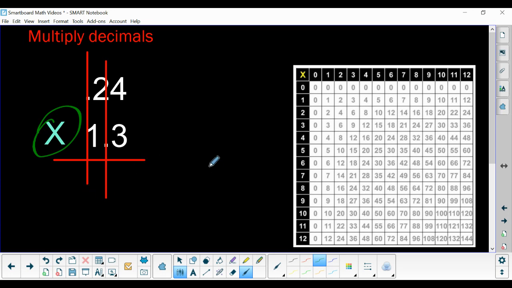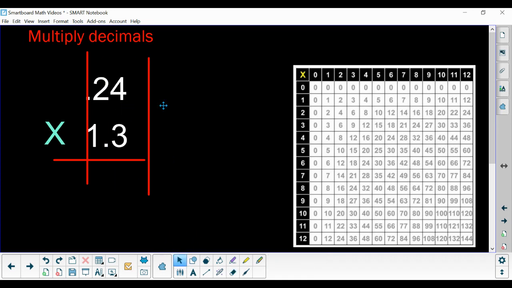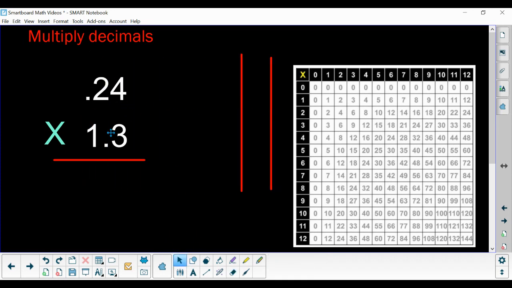That's only required when it has to be addition or subtraction with decimals, where the decimals have to be lined up. But since we're not adding or subtracting, since we're just multiplying, what we have right here is okay. So we can get started. If you want, you could line them up. You could rearrange them too if you wanted to. But I think it's just easier if we just work with what we have.